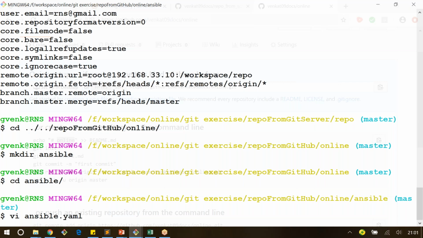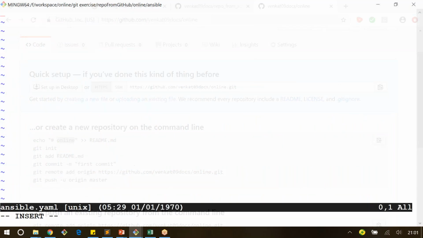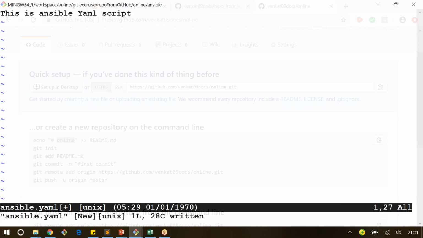Don't worry, they are just for understanding the process of how we push the files or how to pull the files. Yes, I'm creating some dummy files. Yeah, so we have created some directories and we have added some files.